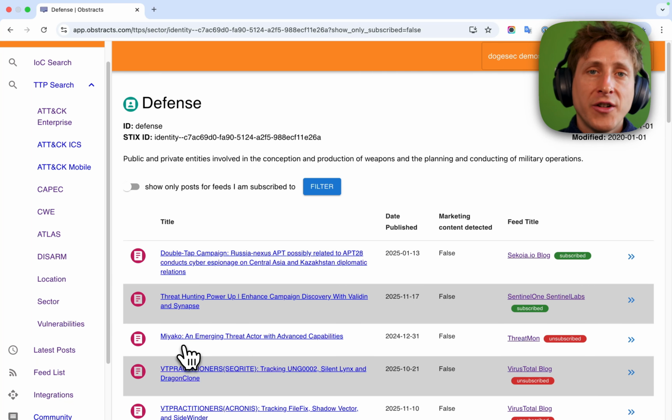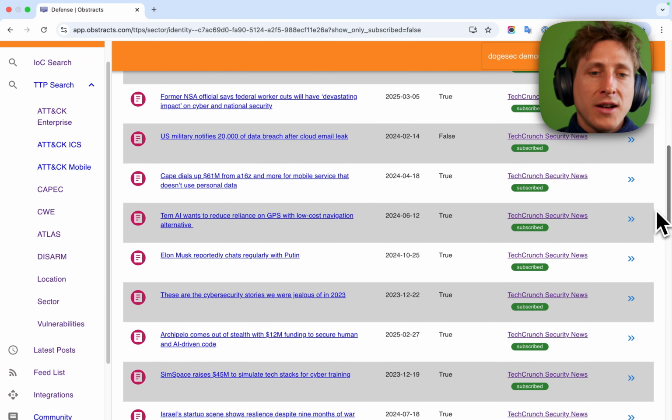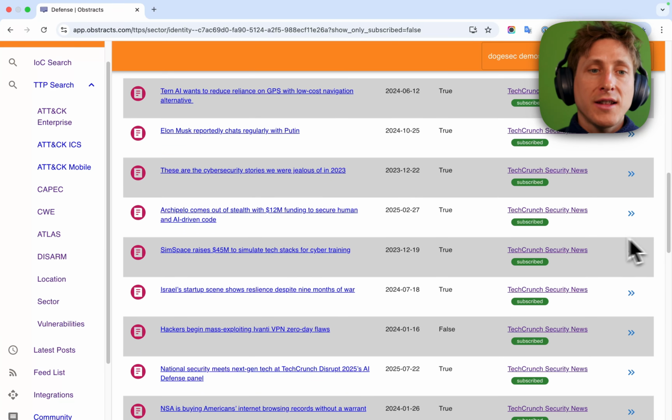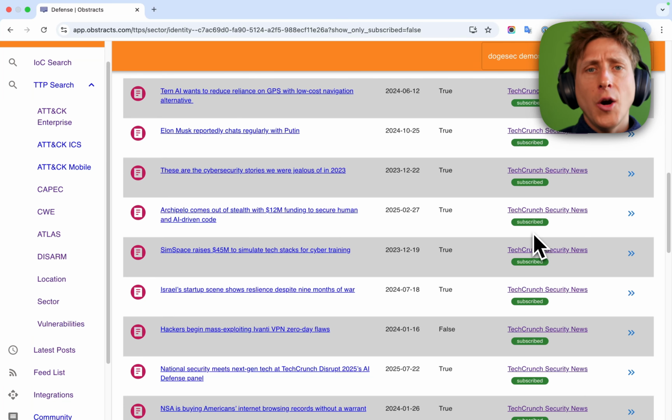So drilling down onto defense here, we now have a list of all the posts that are tagged with that defense identity sector. And these identity objects are fully compatible with threat intelligence platforms.